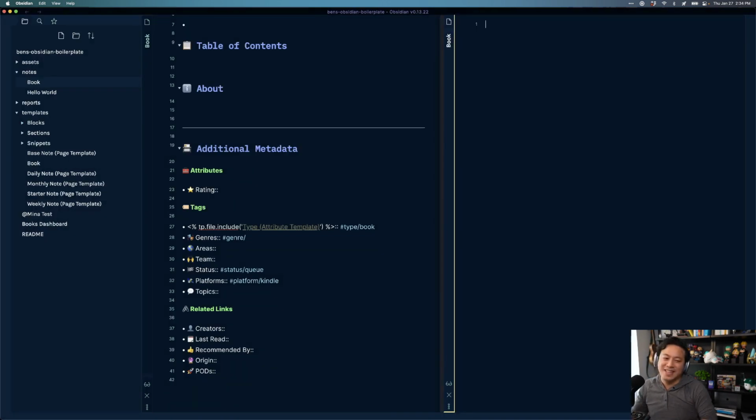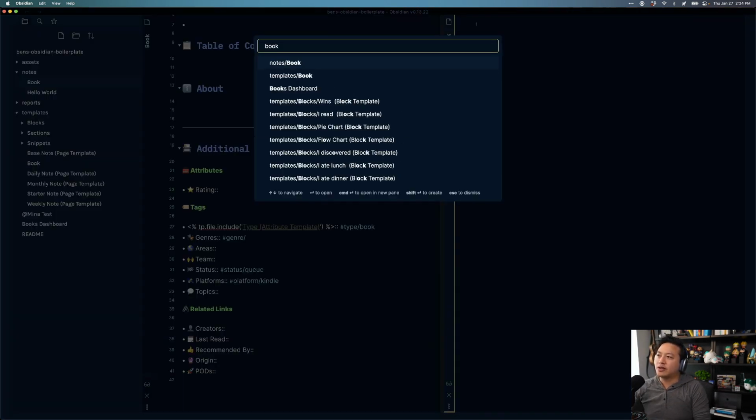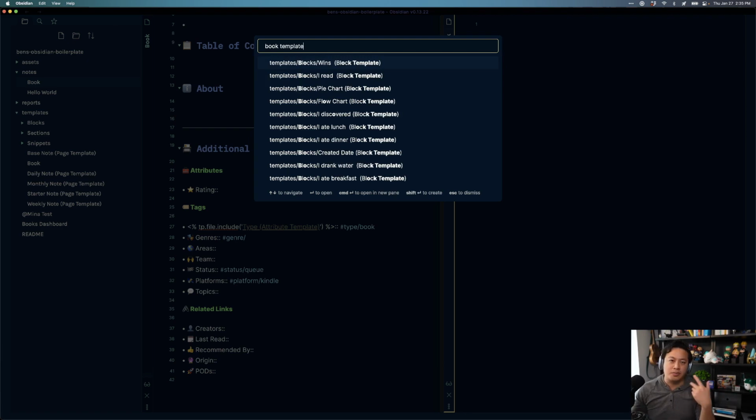Okay, so I always have to kind of relearn these things a little bit. You might be thinking, if I search for book, you'll see that it very clearly designates what folder it's coming from, whether it's notes or templates, and probably you could say that's enough of a distinguishing factor. But at least as of right now, Obsidian does not have the ability to do two-directional searching. So if you want to modify your book template, because that's how your brain works, you'll notice that your book template disappeared because it doesn't technically exist as far as it's concerned.